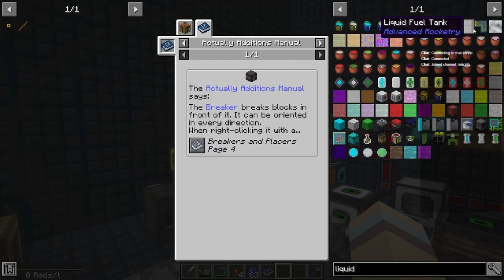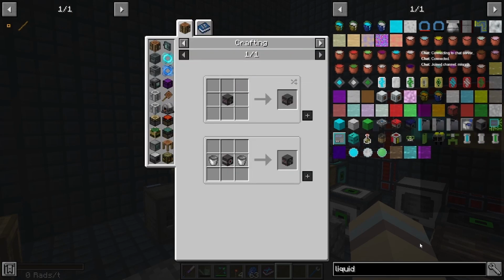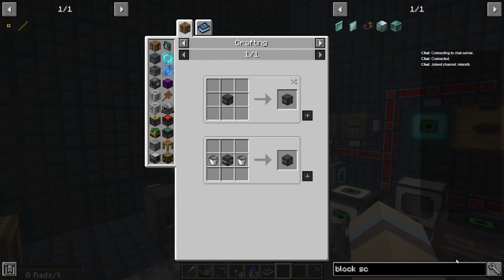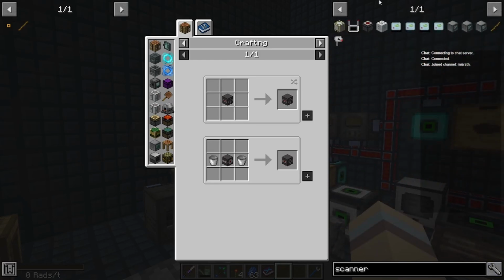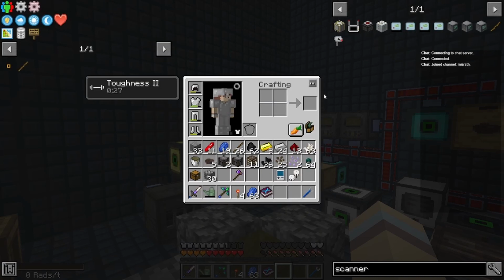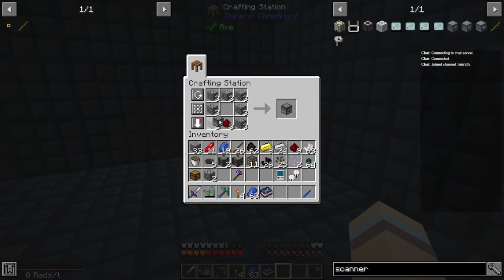Basically, I want to do a filtered liquid collection. For that, I want to either detect what liquid is currently in front of this, or maybe put some machine down that only collects this type of liquid. Let's try it maybe with this scanner thing here. But I don't think I have a spider eye anywhere.